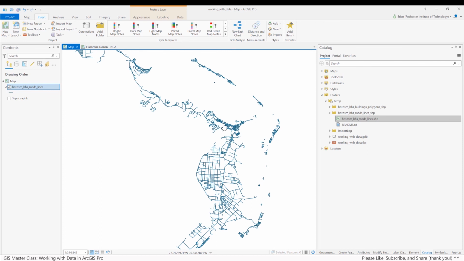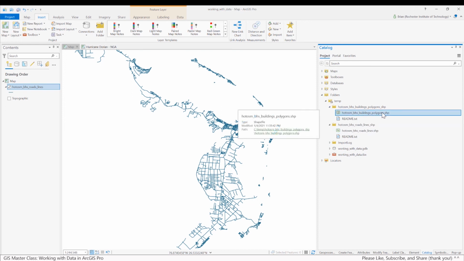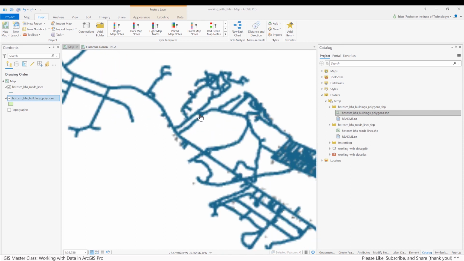And I'm going to do a very similar process now for the buildings. I'm going to expand their folder, drag, and then I'll put them underneath the roads. And again, these are somewhat big data sets. Depending on your system, they may take a few seconds, hopefully not minutes, to draw, but that does happen sometimes. I'll zoom in a little closer to look at some of these buildings, and there are ways that you can actually improve the performance of large data sets that might take a long time to draw, and I'll talk about those in a moment.